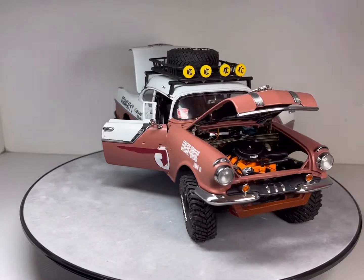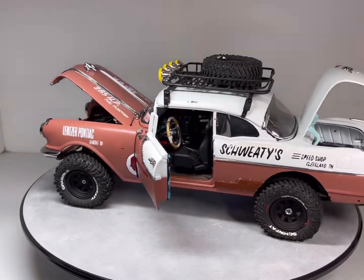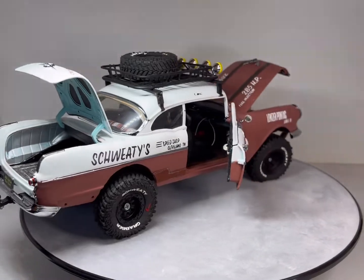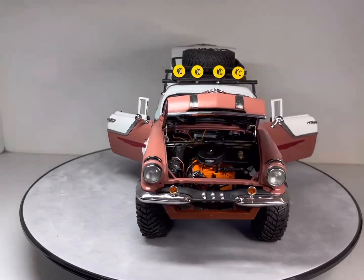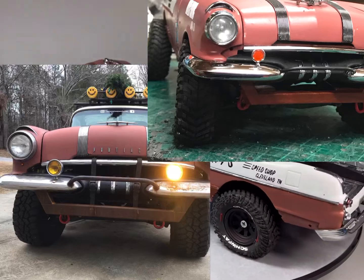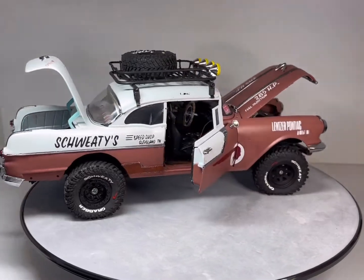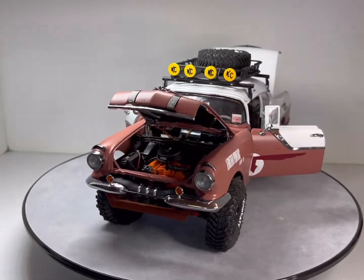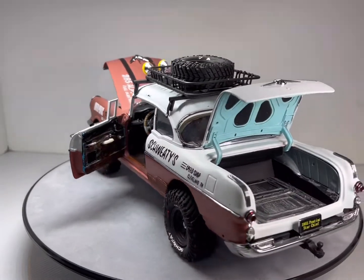The KC lights, I couldn't quite get the same logo that they had on their ones, but I got something that was pretty close. Had to do the interior. It's got different seats on it, I think they're GMP seats from some of their cars. Made little aluminium tow hooks underneath, tow bar, scratch built the roof rack, just all sorts of bits and pieces. I do need to add a few little decals, but I haven't quite perfected making those just yet.